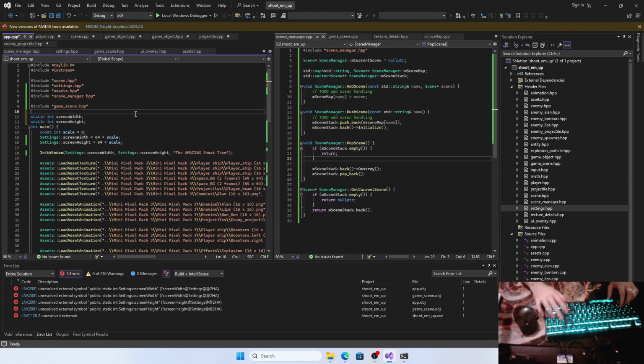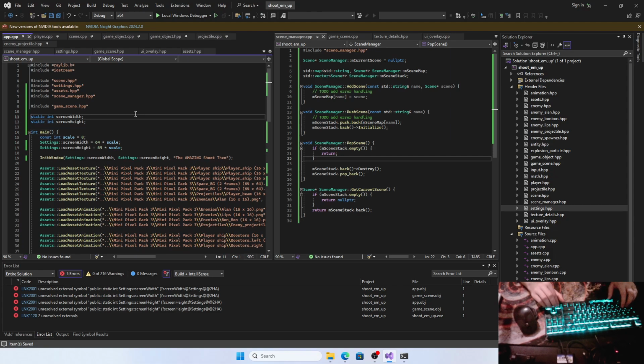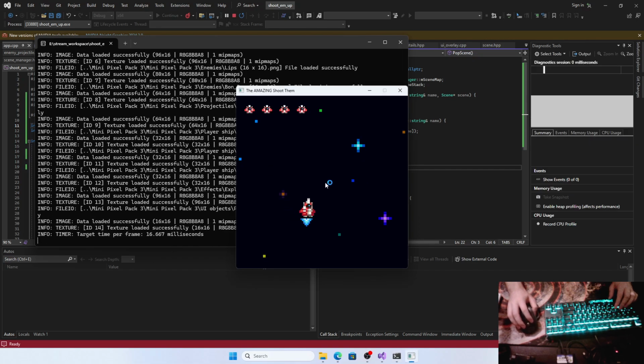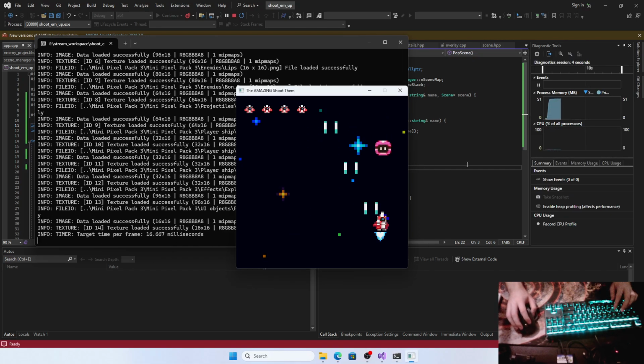Static things need some source, some compilation unit to reside in, like a source file, and so we can put them in the app.cpp, and as you can see, nothing changed. It means it works.